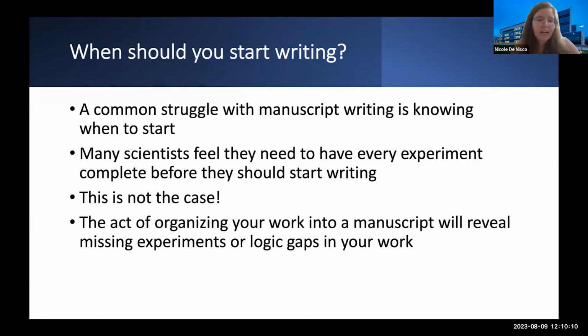This is because the act of organizing the work you've already done into a manuscript will reveal any missing experiments or logic gaps in your work. You still might have a couple of experiments left, but that doesn't mean you can't already start organizing your work into a manuscript, especially if they're experiments to validate or confirm something using a second method. If you organize your manuscript early, you'll be able to pick out the experiments you need to do to test your hypotheses more effectively, so you're not going back at the end and redoing a bunch of stuff.